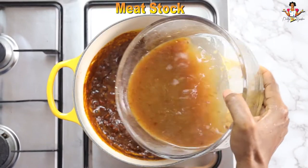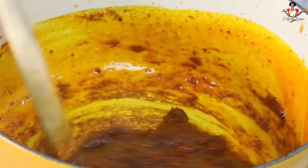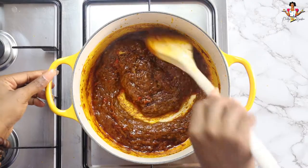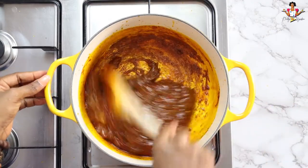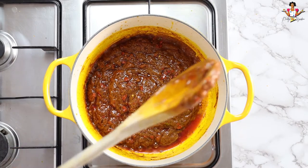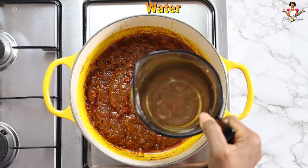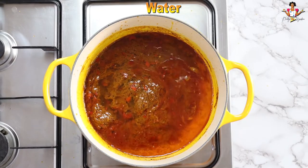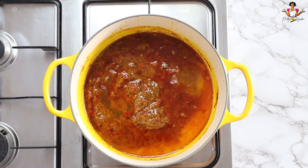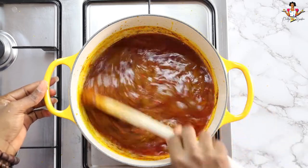And add the meat stock. Now if you notice, the texture, the viscosity has increased. Can you see that? It is now very viscous, very thick. Now the next thing I'm going to do is add water into this. If you want it to be very thick, you add a little water. If you don't want it to be too thick, you add more water. So I'm going to mix this.